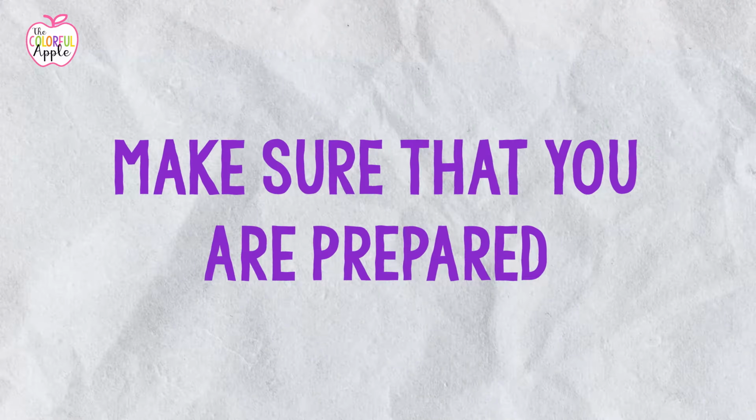And the last thing that I want to talk about when it comes to classroom management during an interactive read aloud lesson is making sure that you are prepared. Like we talked about, having students have their materials, but making sure that your lesson is ready to go. You have the book, you have all of your questions written out ahead of time and placed in the book. This way, you know exactly where you need to stop. I know in the past, I've read through a couple pages and then said, oh, wait a minute, and tried to go back. I forgot to ask my question. But by having that all in the book ahead of time, writing right on Post-it notes, sticking them right on the page where they go, will help you be prepared.